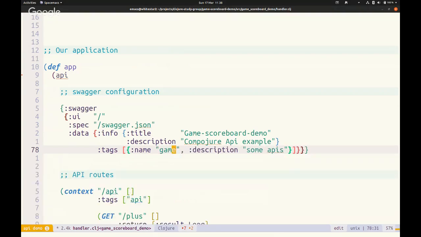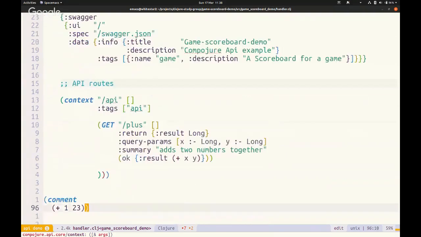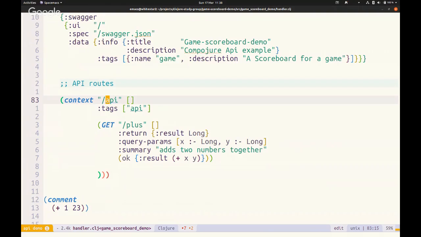I'm going to call that game, just to make it more specific to what we're doing. I could also change this API to a game or a name of a game. We might have several games that we have scoreboards for.